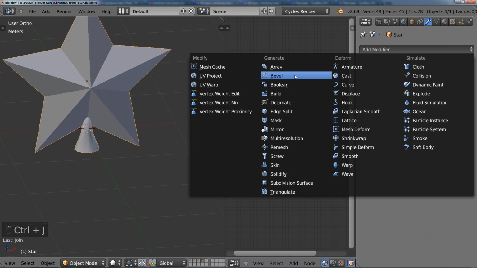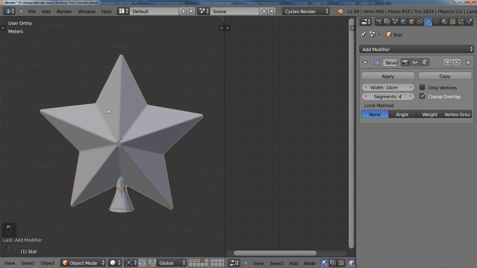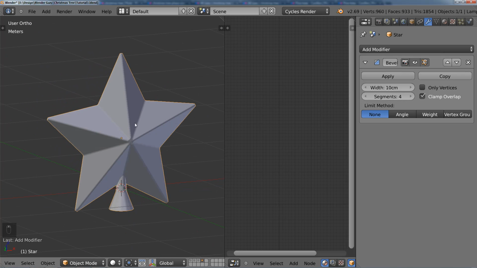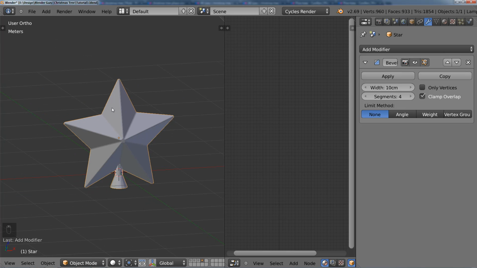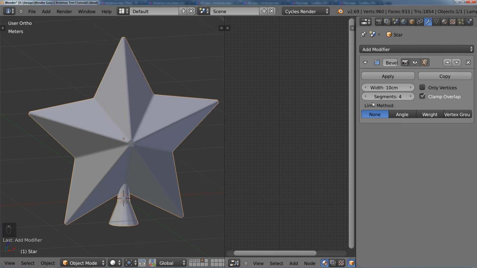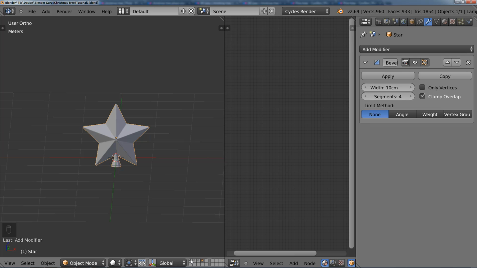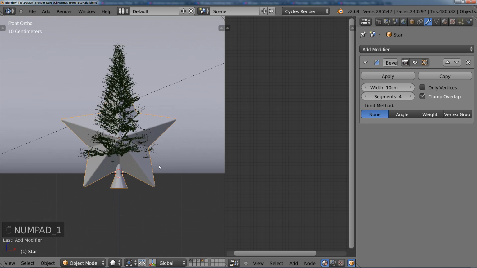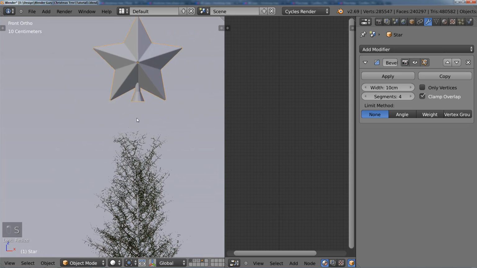And then with that, before you do anything else, you want to give it a bevel. The reason you want to do that is because I found that with the star, having just these flat surfaces, you miss out on a lot of reflections. It looks really bland if you don't have smoothed off looking edges. So if you increase this bevel, something smooth like that, it looks really nice. So anyway, look at the size of the star. It's ridiculous. So I'm just going to scale this down.